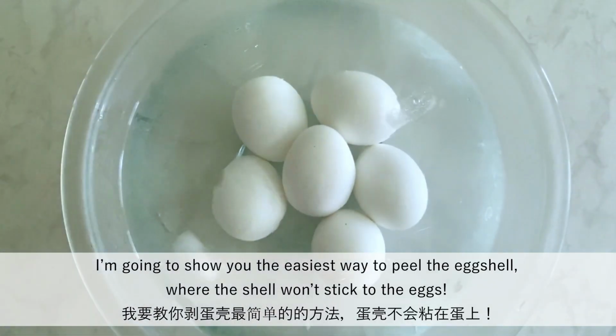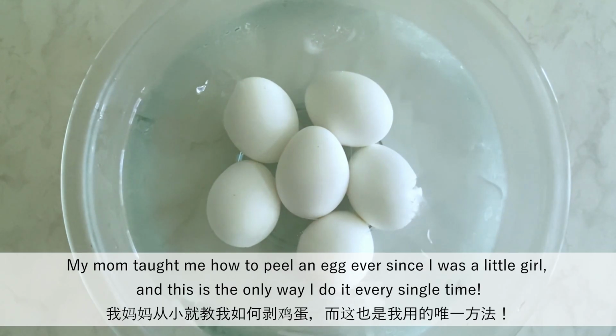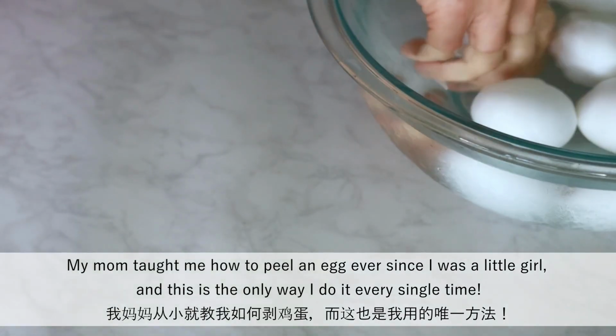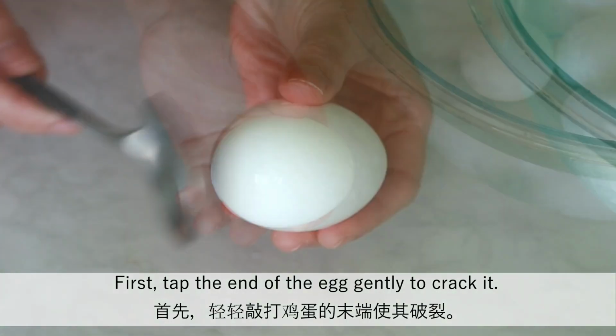I'm going to show you the easiest way to peel the eggshells, where the shell won't stick to the eggs. My mom taught me how to peel an egg ever since I was a little girl, and this is the only way I do it every single time. First, tap the end of the egg gently to crack it.